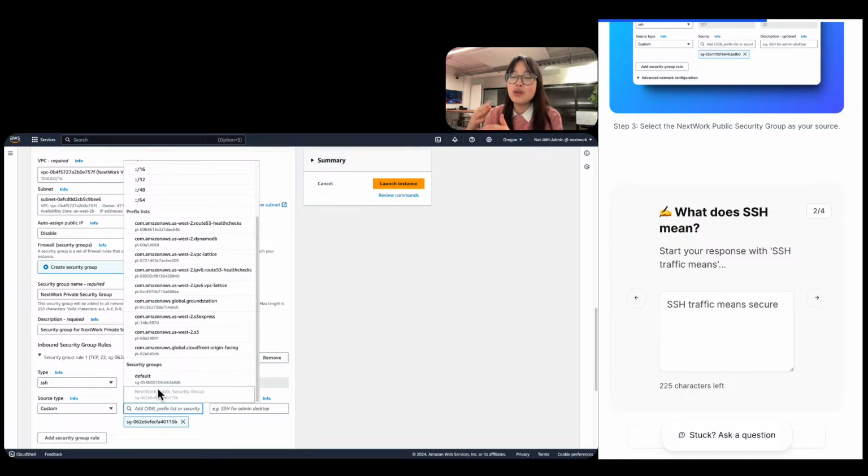Only give users or resources the basic permissions they absolutely need in order to function correctly. In this scenario, only allowing the source to be the network public security group is a great practice of that principle, because it's saying only resources in that security group need access to my private server or my private subnet.